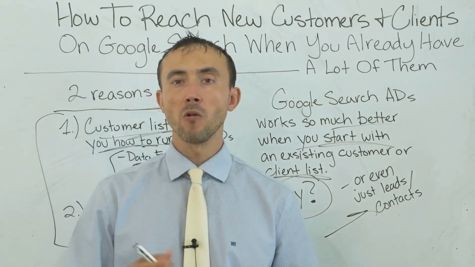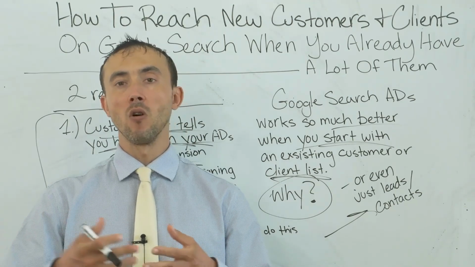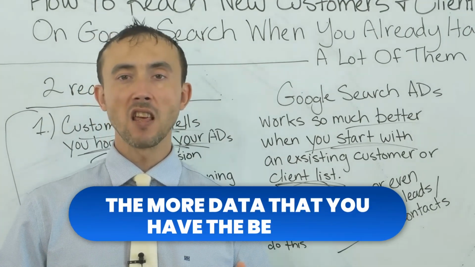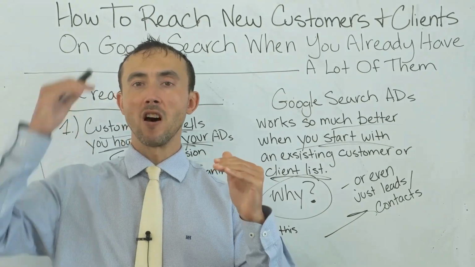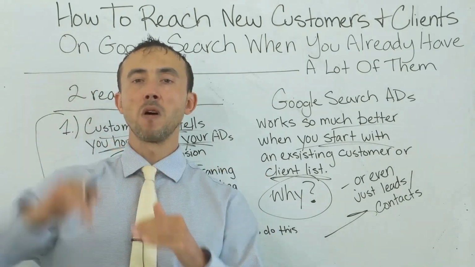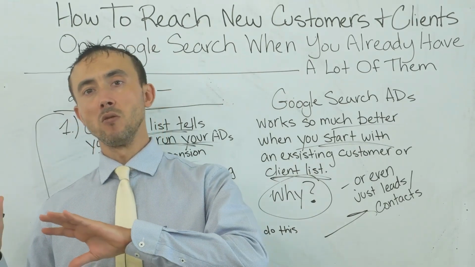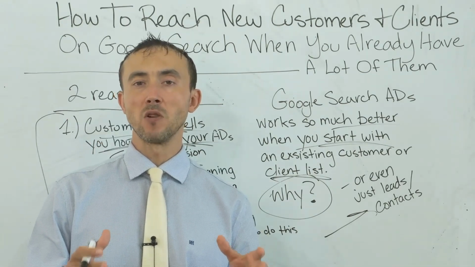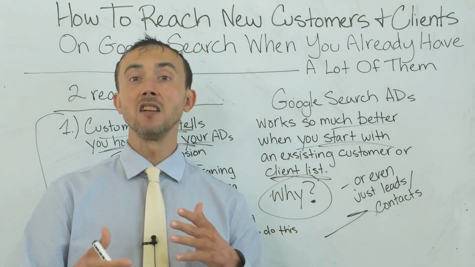As it comes to algorithms and how well they are doing their job and getting to the end goal of what they're going for, the more data that you have, the better. 100,000 customers is going to get you better results than 10,000 customers, and a million is going to do better than 100,000, and it keeps going. So your goal is to want to get the most out of your search ads for your company: funnel in every single customer that you get into the ad platform, ideally in real time.